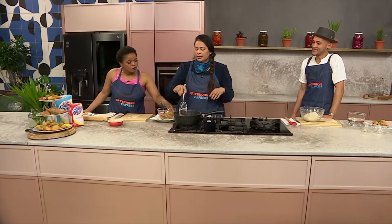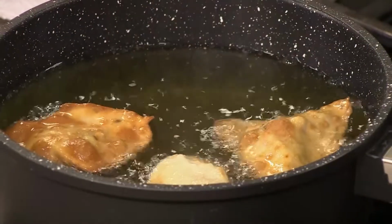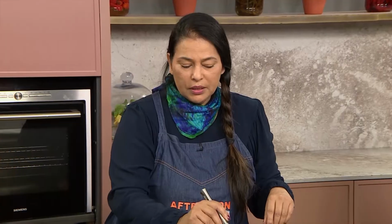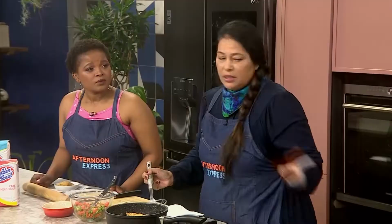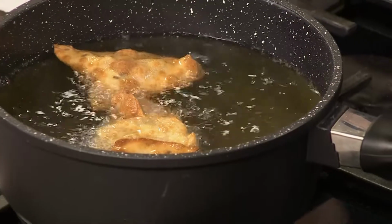So this is what you want. You're really just going to cook it until it's light and golden. And once again, you can see I can hold my hand here. If I feel like I can't, I'm just going to play around with the temperature a little bit. But I think we're spot on. And these three are almost done. Very important, some absorbent kitchen paper, but dough like this very seldom soaks up oil, so you don't end up with a soggy samosa.